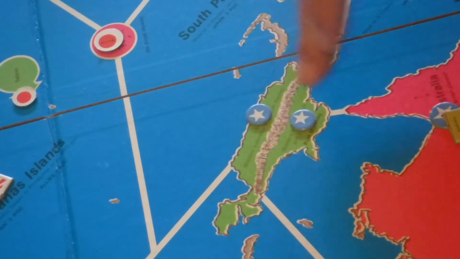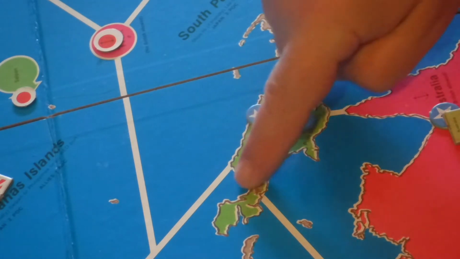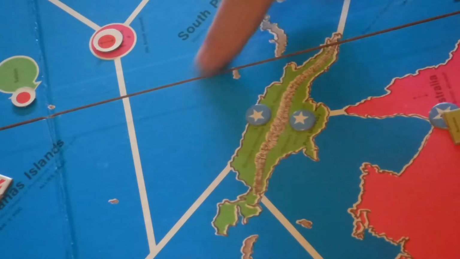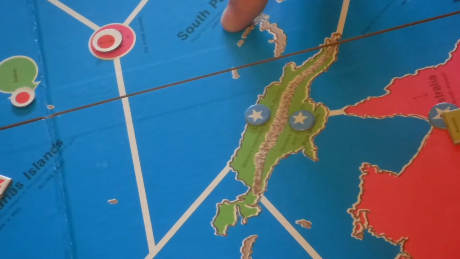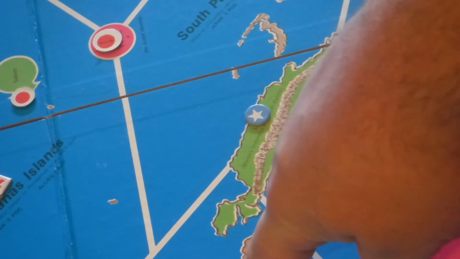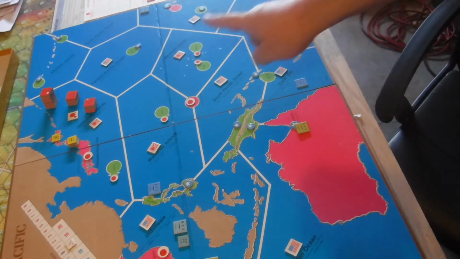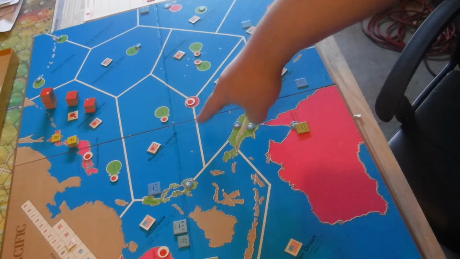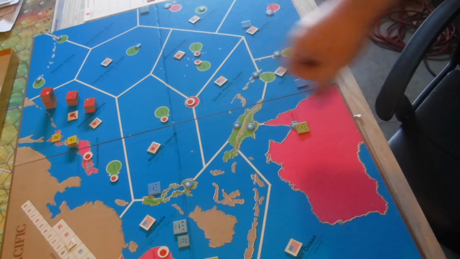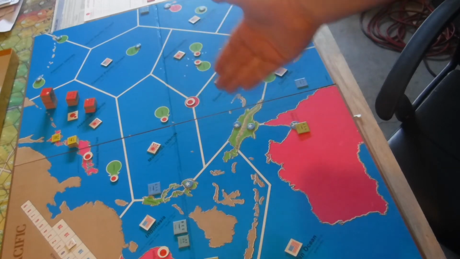This is Lae, and this is Port Moresby. Lae, right here, touches two sea areas. The South Pacific and Indonesia. Sea zones. We'll just bring that out a little bit. There we go. South Pacific and Indonesia are the two sea zones that Lae touches. Whoever controls these two sea zones together controls Lae.